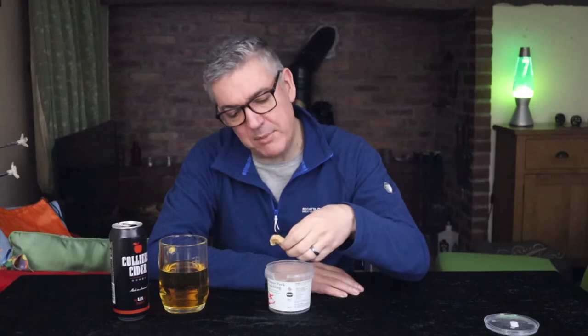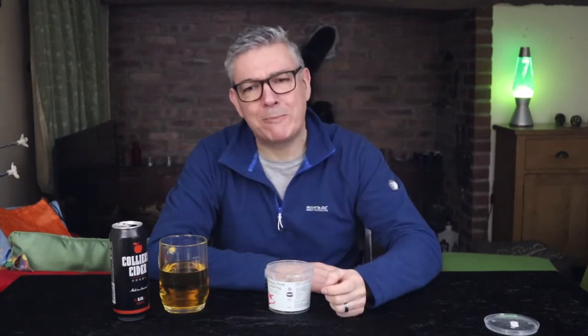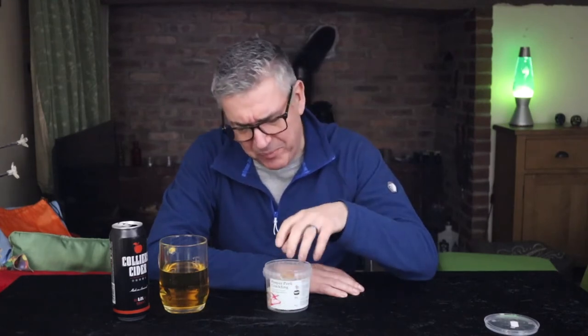Okay, let's try one of these. Nice meaty one. So there is that lovely... oh, this is messing with my mind. There's that lovely pork scratch-in — meaty, porky, fatty — and then that. Okay, so it's salt and vinegar. It's not a very acidic salt and vinegar. Is it Smith's Square Crisps — the really acidic little salt and vinegar that turns your head inside out? It's not that.